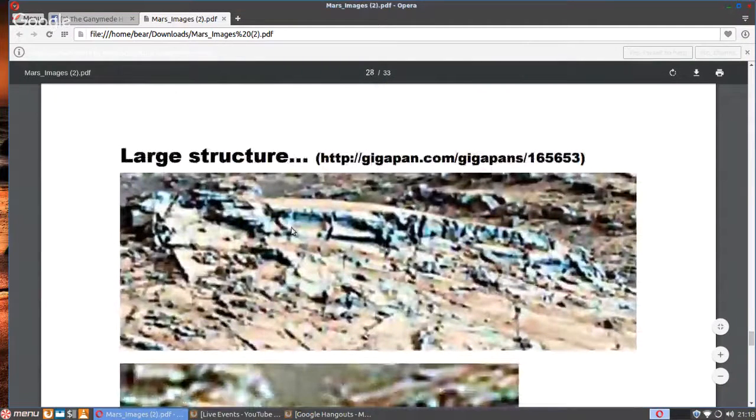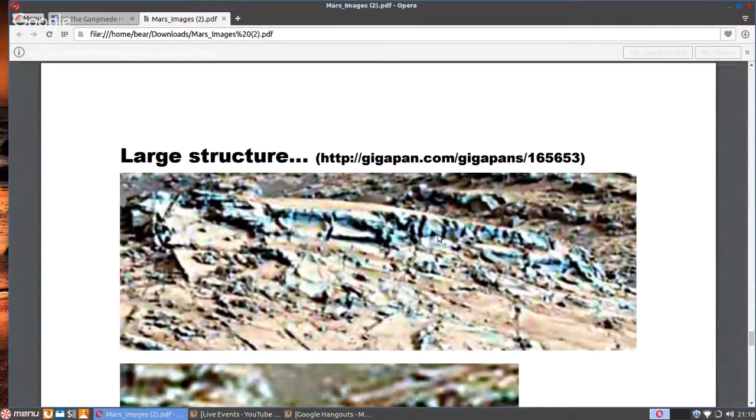A large structure here. Here you've got something where you seem to be seeing lettering over here. There are more than a few of these MSL images which show lettering. Just words written down on buildings, right? You see names on buildings, like we have now, right? It's not a new idea or anything. You seem to have doorways here and then packages of something or other inside the door.